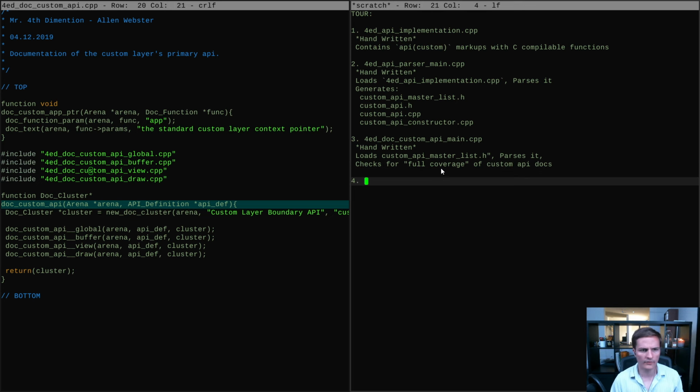Then we have 4ed doc custom API.cpp and 4ed doc custom API star.cpp. These are handwritten.